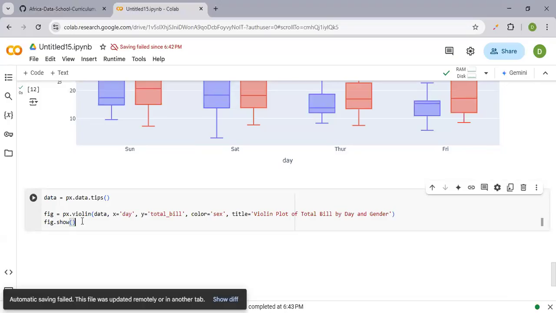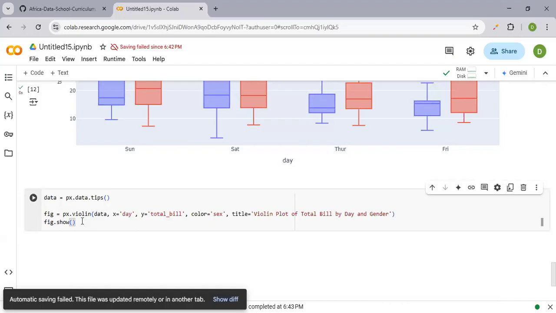So how will you use a violin? Let's say you're working for a hospital and you want to see how many days it will take a certain patient to recover if they have gone through the same surgery.